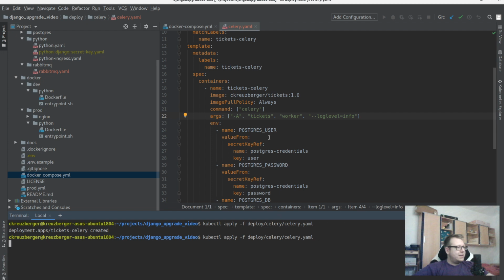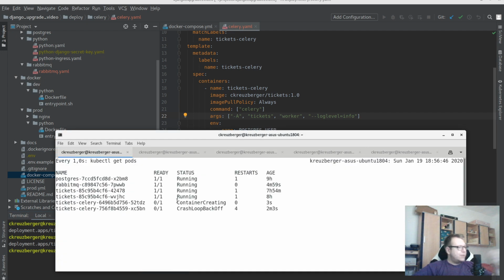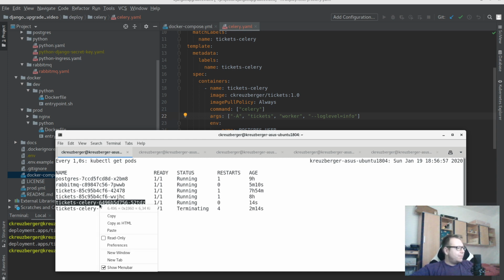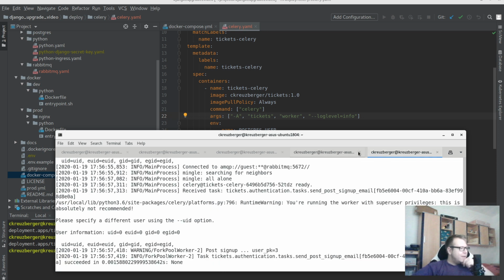I'm applying that again, and let's see if the container is coming up. So the new container is being created. The old one has a crash loop back off, so Kubernetes will stop trying to spawn a container at some point. There we go. I think it got up. And we're gonna do kubectl logs -f.